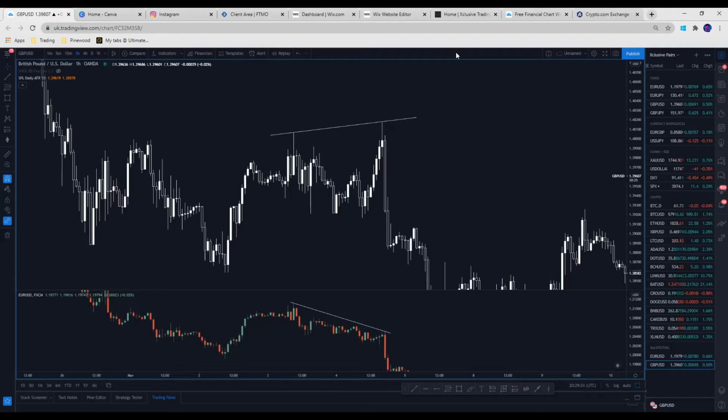So in essence, this is where we're looking at those correlations and when we spot a divergence. If you don't know the meaning of divergence, it's when things start moving against each other. Let's say they should both be moving up, but there's a divergence because one's moving down and one's moving up. That's the basics behind the concept.